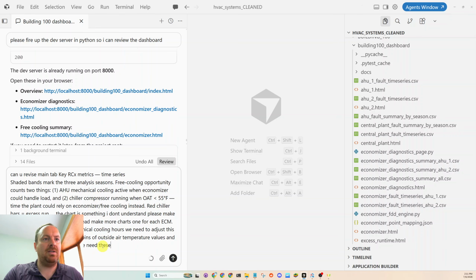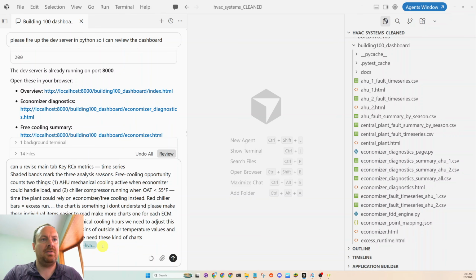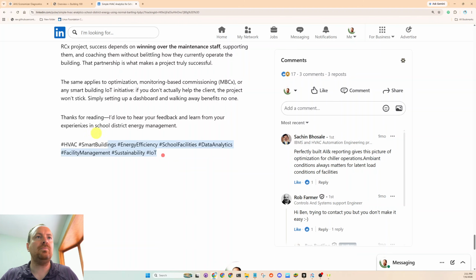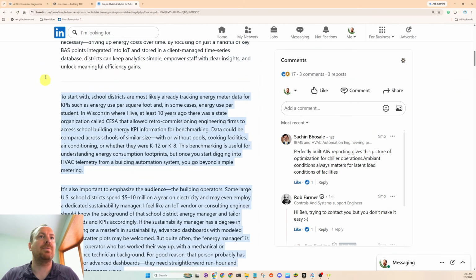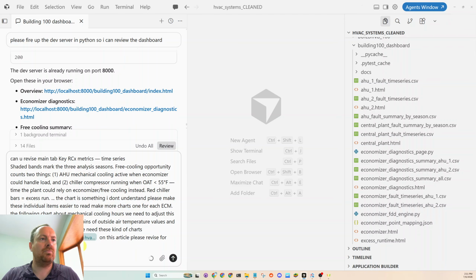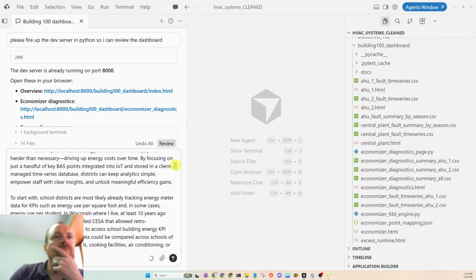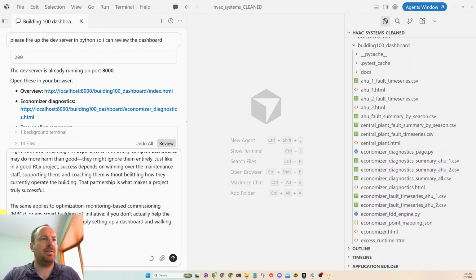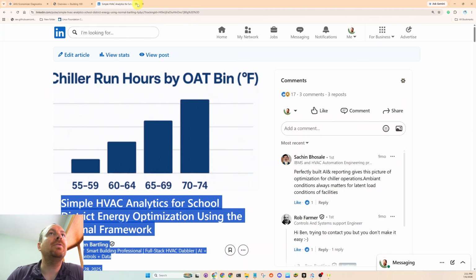We need these kind of charts on that article. On this article, please revise for Python. I'm just going to dump it all in. Okay, so.